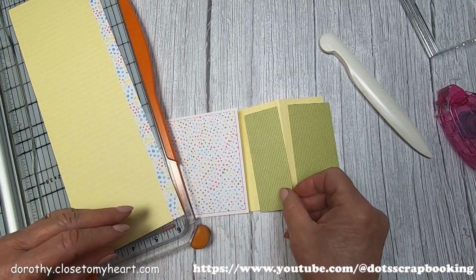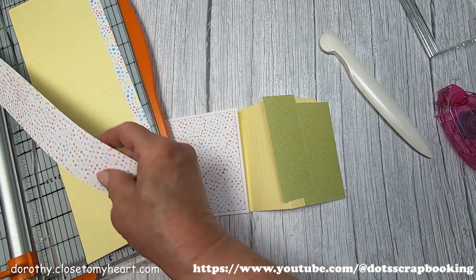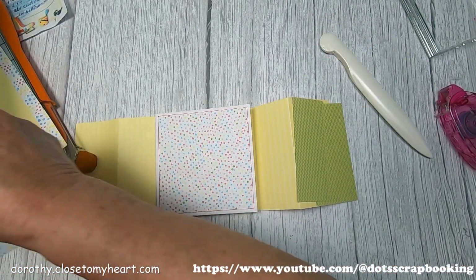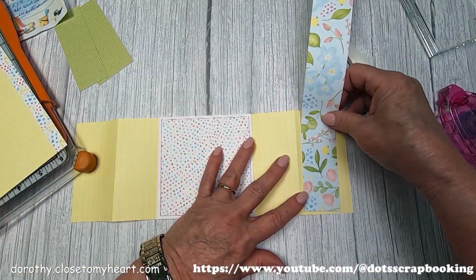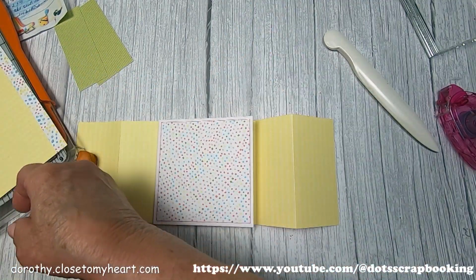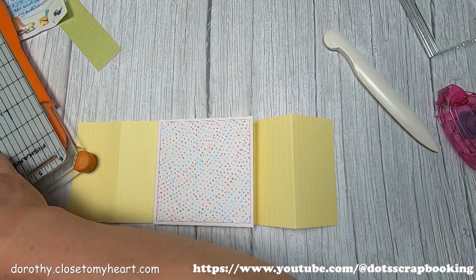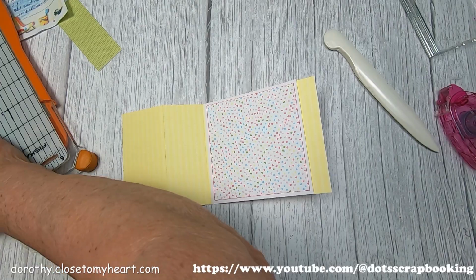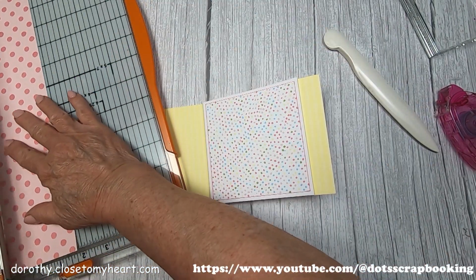So I'm just kind of figuring out what to put here. And I'm putting the green. Nope, don't want that. Well, that wouldn't be bad to have the flowers on the inside. Could totally do that. Yeah. Think. Decisions. This is my worst thing to do, is making decisions.